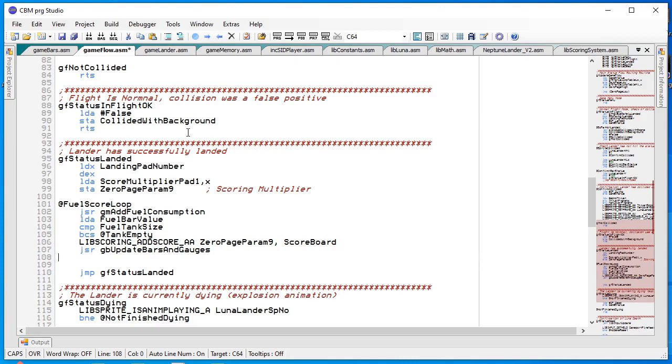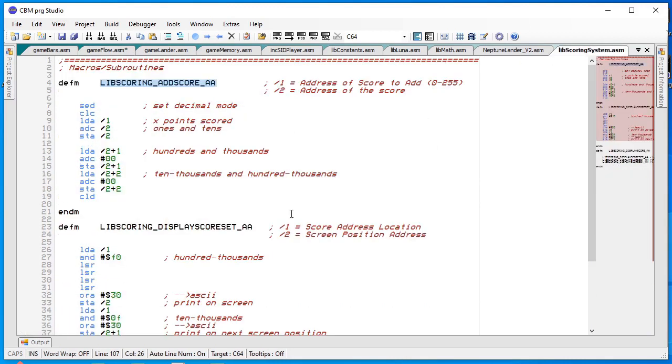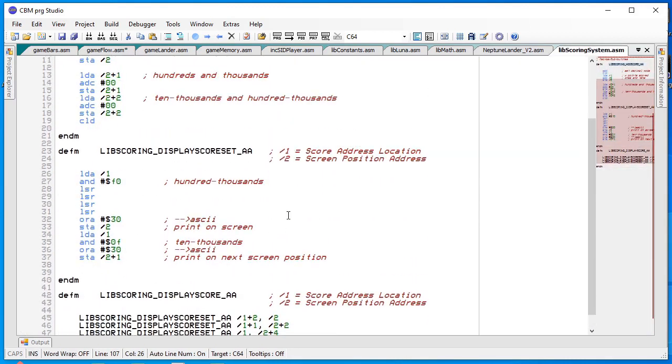And so we'll put tank empty here, which we're just going to jump back to at tank empty. So we're just going to stop it here. I don't want it to carry on because we haven't figured out what we're going to do. I just want it to update the score. So it updates the score, updates the bars, and then I want it to update the scoreboard.